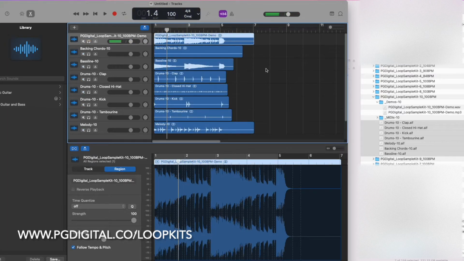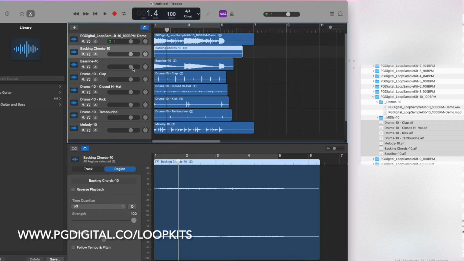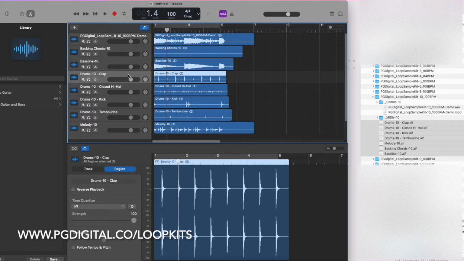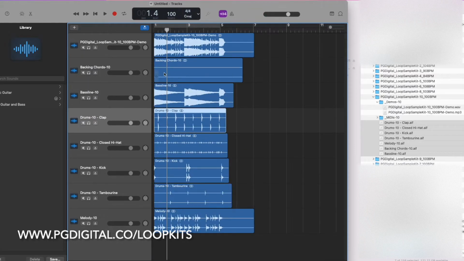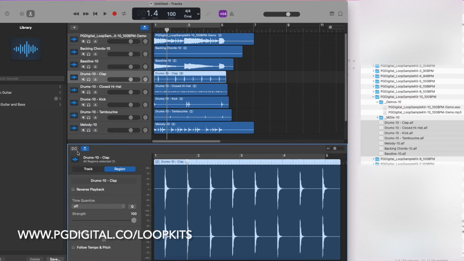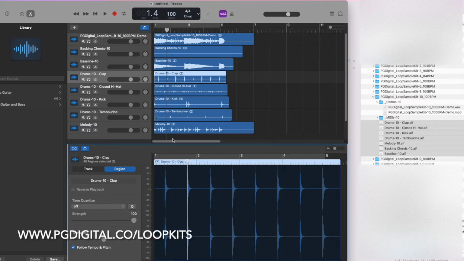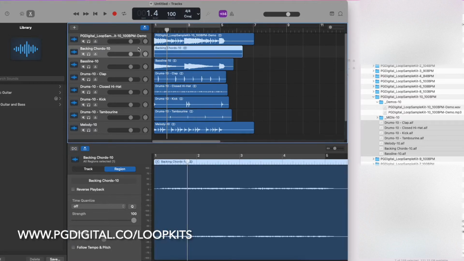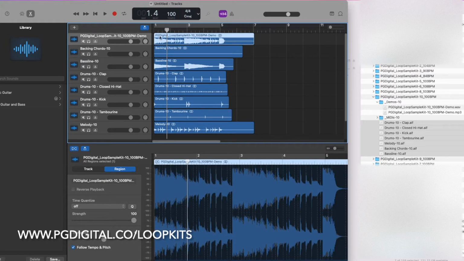So pretty basic. Now, if you wanted to do all of these, you would have to basically double click, and that pops up, and then you would have to click that so you can change the tempo on all of those. I will do a follow-up video on that for you. All right, so here's one thing that we can do. Let's say we wanted to go ahead. We're gonna disregard this top track here.